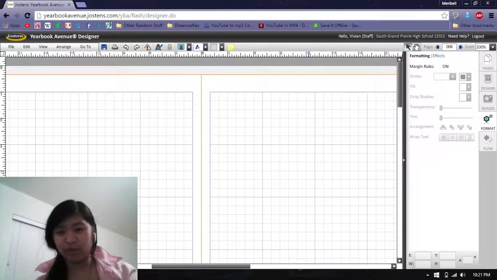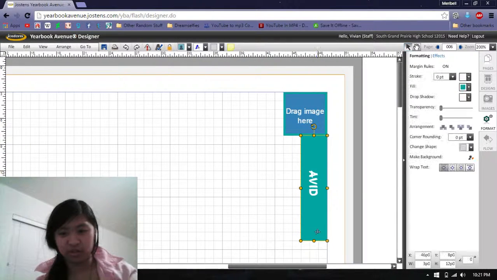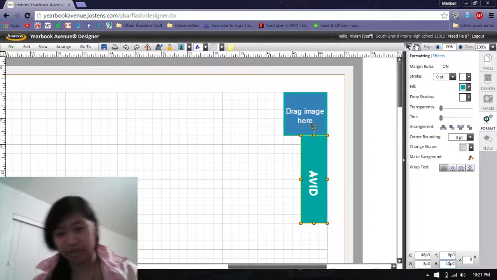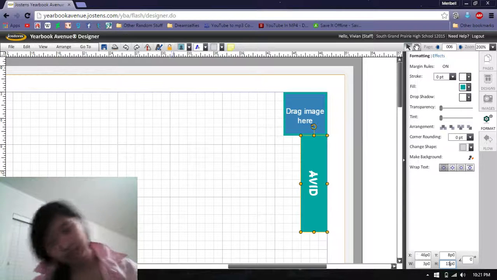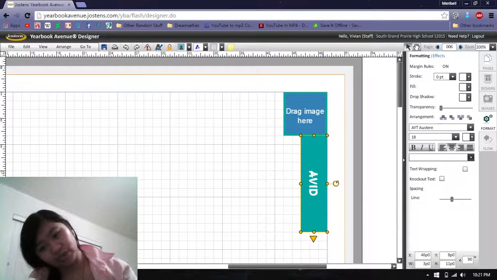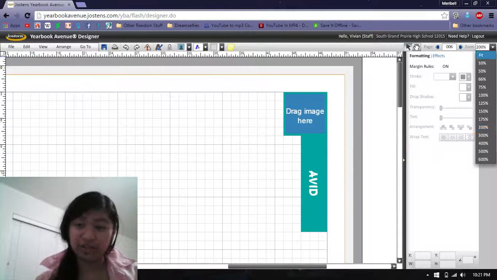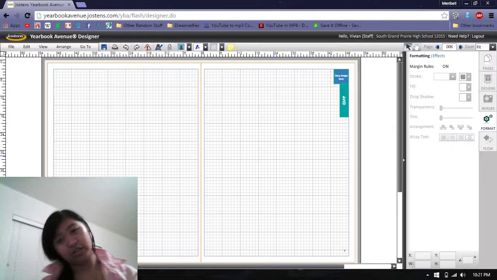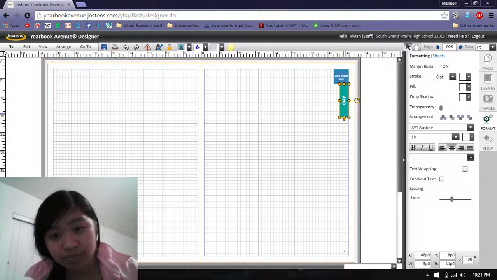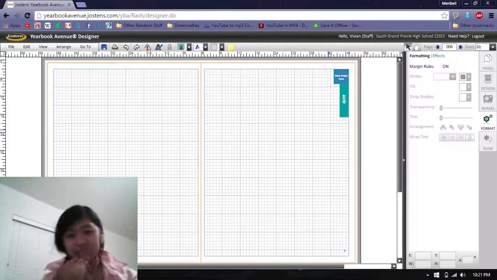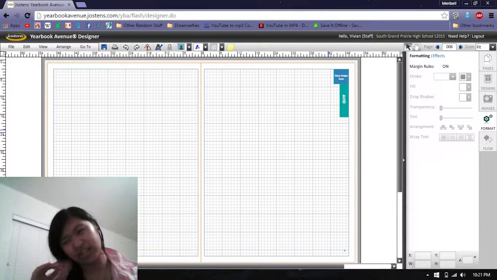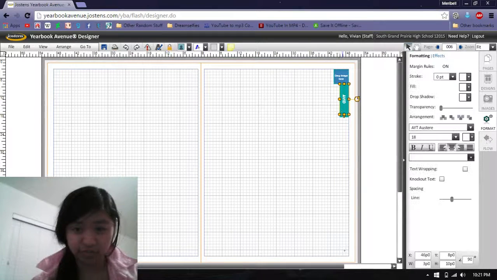I think 12 picas long is a little bit too long. I'd say maybe 10 or 11 will do. Actually, 10 is pretty short. I'd say 11 would be centered enough, long enough, I mean, to make it look nice. And it kind of helps to have your text box at least a pica less than the solid color.